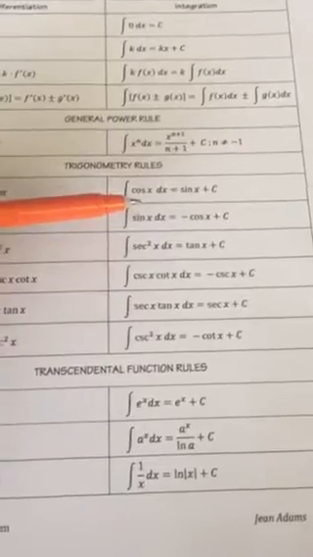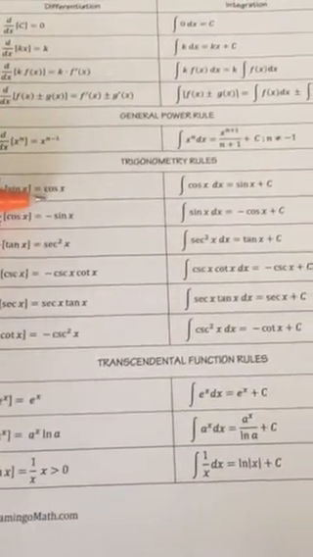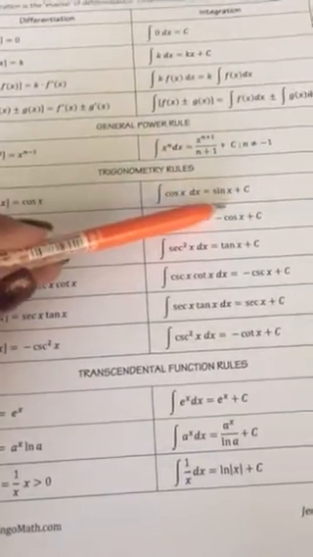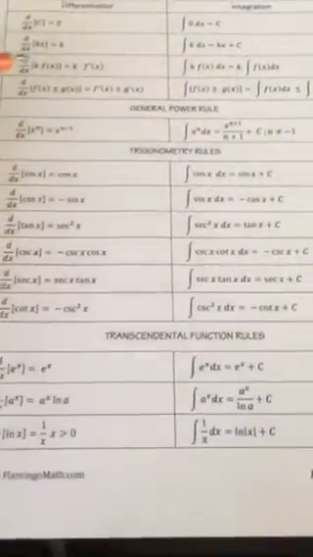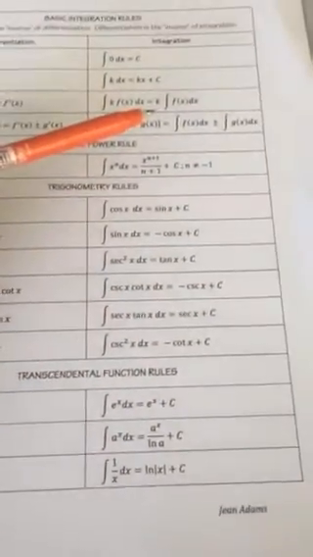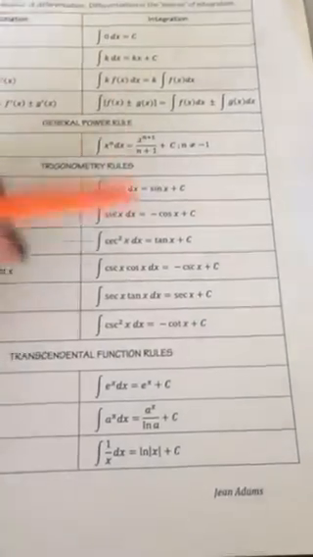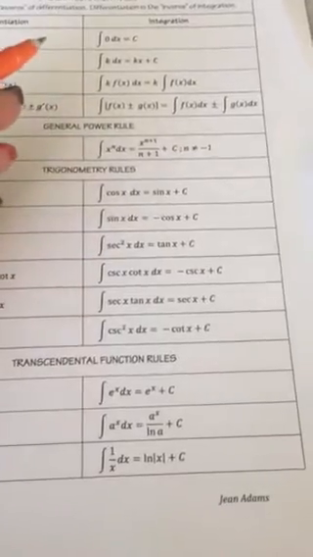For the integration, the derivative of sine was cosine, so now the integral of cosine is going to be sine x, and of course plus some c. Now the reason that all of these integrals have a plus c is that they are called indefinite integrals because we don't have any boundary values. And we'll talk about those boundary values at some point this coming week.